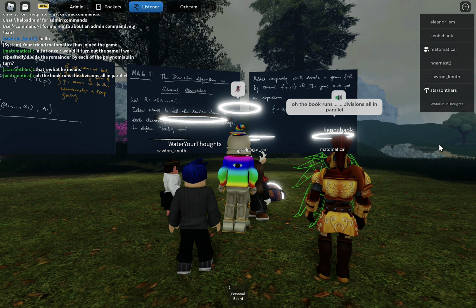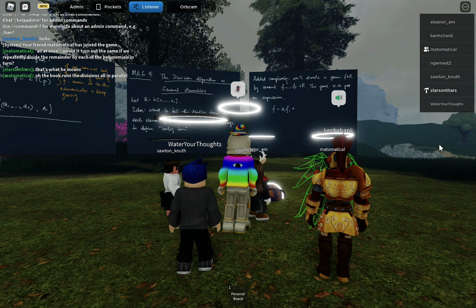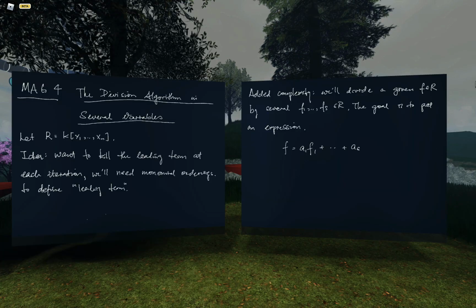Okay, so we want to get this expression where f is the given polynomial in R, and the f1 to fs, in your mind, this is the same notation that we've been using as generators for an ideal, right? f1 to fs, so that's what you should be thinking about. So we want to find an expression like this plus r, and so this is like the remainder, right? And these f's are meant to be generators of an ideal. And of course, this is kind of meaningless, right? Of course, they generate an ideal. They generate whatever ideal they generate, but this is just something that we should keep in mind.